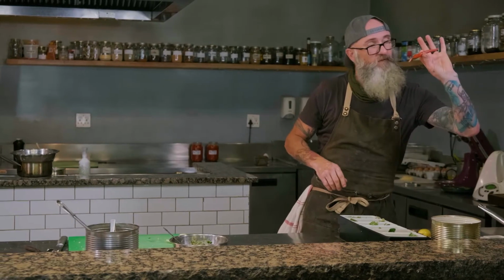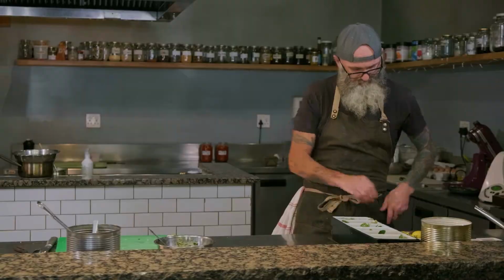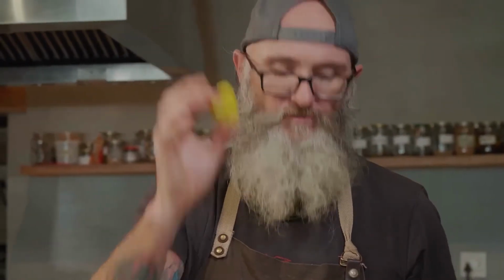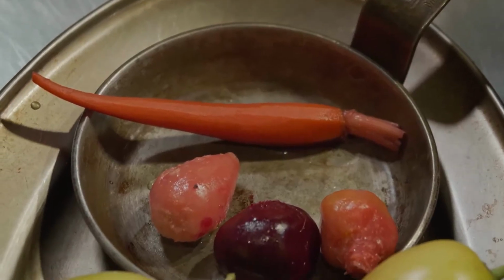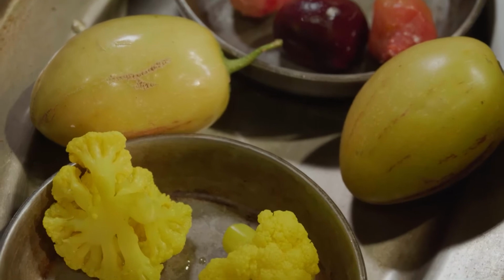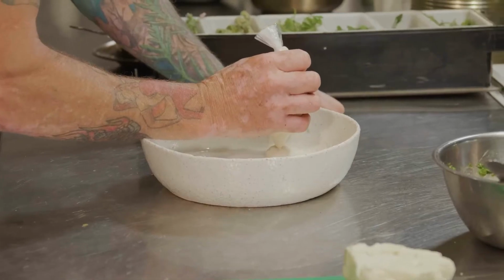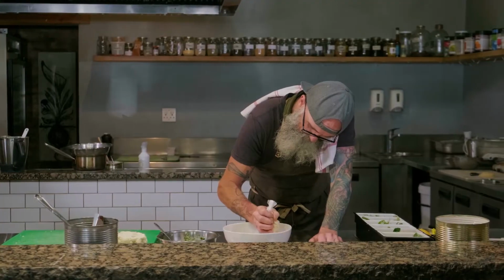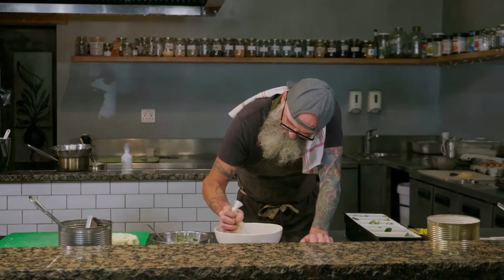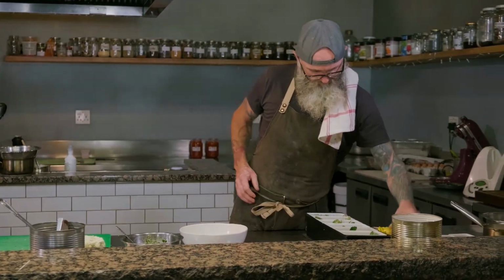I've got some carrots, cooked in their own juice and then pickled, and some beets from our garden. I've got some cauliflower, cooked in tamarind root, and some turnips from the garden, just blanched. Right, so let's plate this up. I got my cauliflower puree still warmish in a bag. So we'll plate up a couple of dots. A couple of dots there.